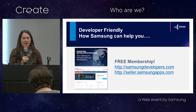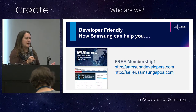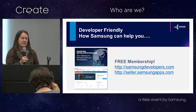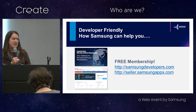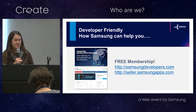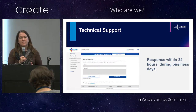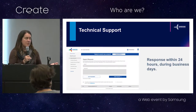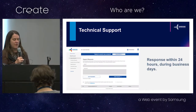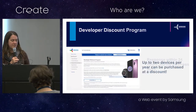It's free to join the program. Our main site is at SamsungDevelopers.com. When you're ready to publish your apps or content in the stores, you register with the Samsung Seller Office at seller.samsungapps.com — that's the distribution model. When you join the program, you also get access to our technical support resources. We respond within 24 hours or less during business days, and it's easy to submit a request online.